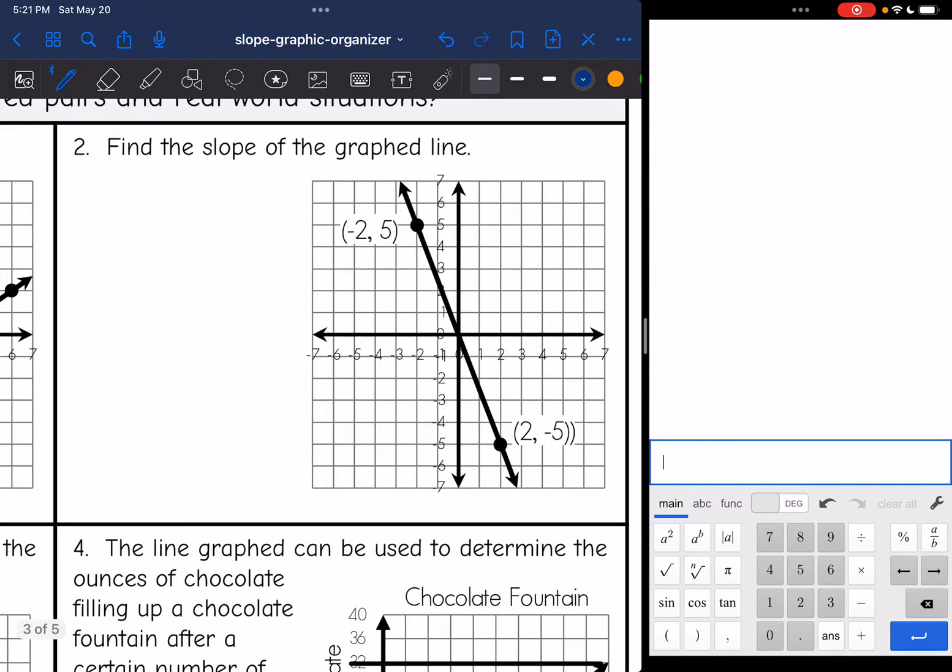Next one. First thing I notice is that my line is going down. So I'm going to go ahead and put that negative sign so I do not forget. And same thing, I have two points that are really far apart. I'm going to see if I can find one, which it looks like the origin is one that's closer together.